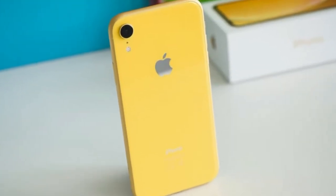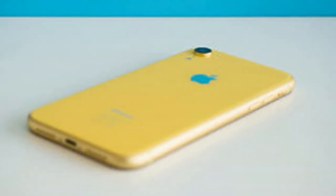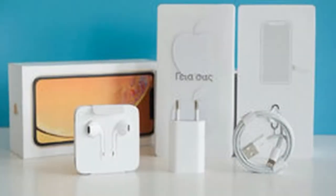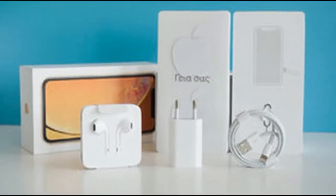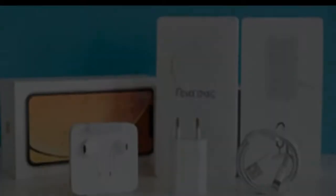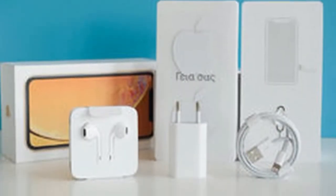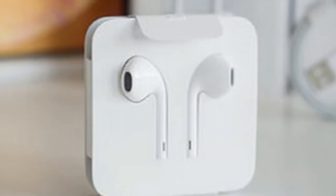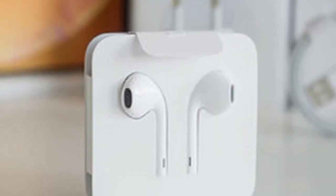Unlike the iPhone 8 and 8 Plus from last year, the iPhone XR finally said goodbye to the aging iPhone 6-like design for the new bezel-less aesthetic introduced by the iPhone X. The XR's design is interesting because it looks like a cheaper version of the X's design. As a matter of fact, it is just that.